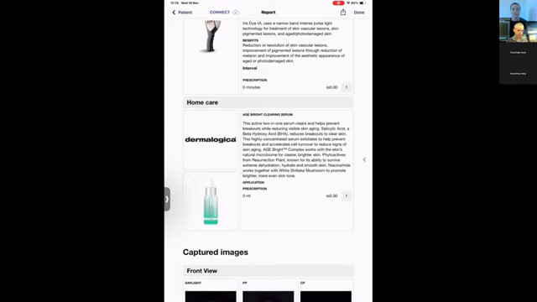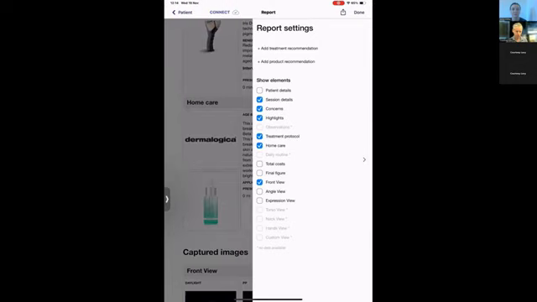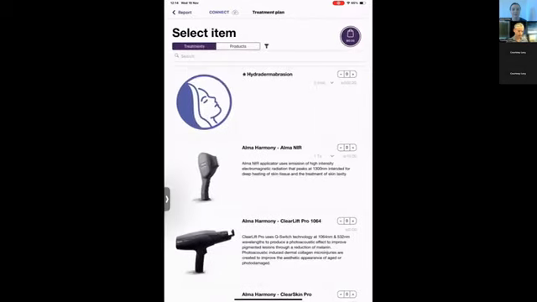If we want to add a certain treatment or a certain home care or any other product, again, we tap on this little arrow on the right. On the top, you can see add treatment recommendation or add product recommendation. So let's see. We'll add a treatment. Hydrodermabrasion.